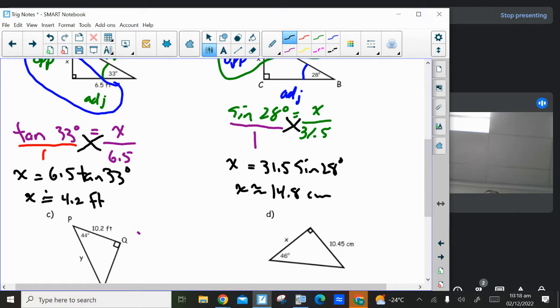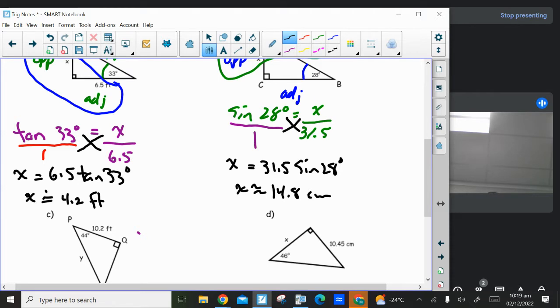It takes a couple tools. You have to do a little bit of measuring, but it's impossible to run a tape measure across a river unless you're a really good swimmer and you want to drag it over there. Surveyors can use trigonometry to find the distance across a river.